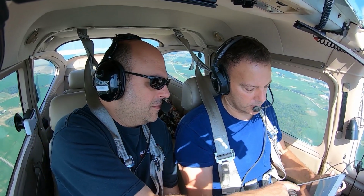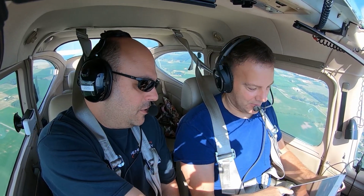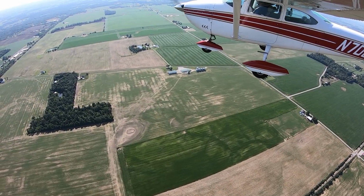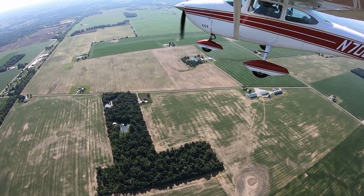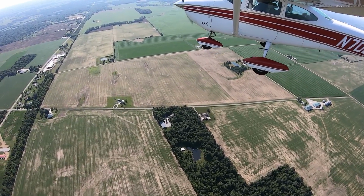But instead of going from there to there to there... Yeah, we have GPS. But you could go there to there and pick that one up. So it's just watch that arrow the whole time and know when it's pointed back this way. Now, on an IFR plan, you have to be on airways. Okay. Yeah. But with GPS, you don't. But yeah, you'd have to be on the airways.